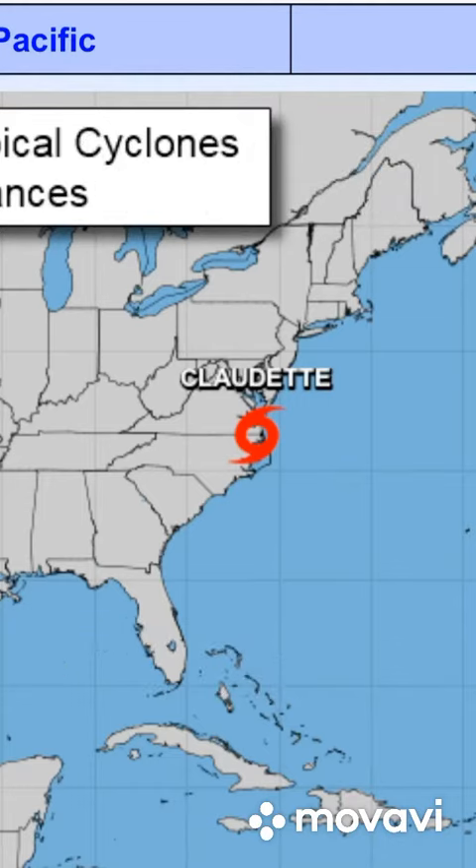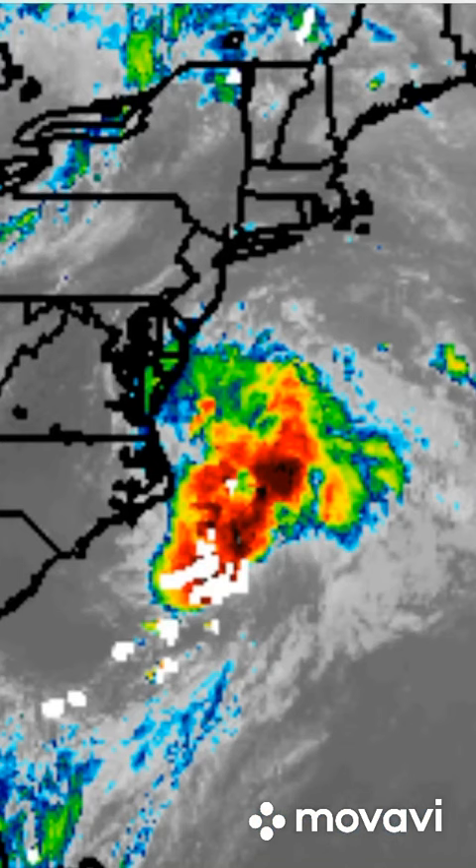I have upped mine a little bit from the National Hurricane Center, which only has winds of 40 miles per hour, but you'll see why. On the satellite image, you can see the storm system is looking pretty good. We do have tropical storm warnings in force for South Carolina. In the middle, it almost looks like an eye appearing — it's all red, and then there's a little green spot in the middle. That's a little eye appearing. This will probably fill in very soon, but that means it has intensified a little bit. So that's why I'm putting mine at 45 miles per hour rather than 40 miles per hour.